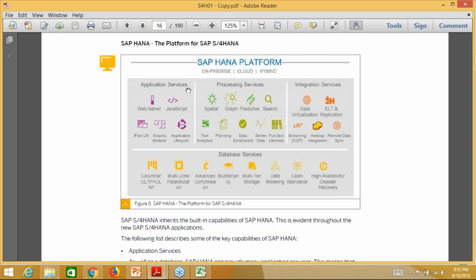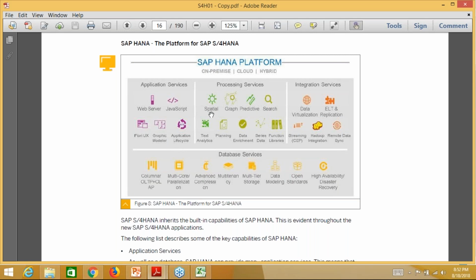You can run through your presentation server, JavaScript, Fiori UX, and graphic modeler and application life cycles. Front-end screens you can develop, your mobility and everything, through application life cycle.